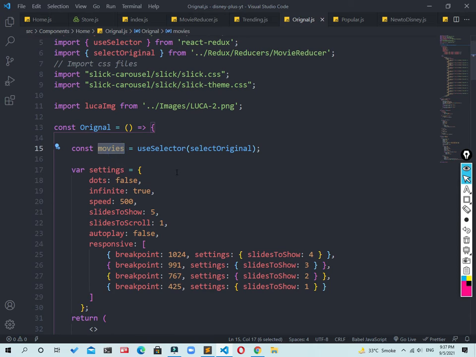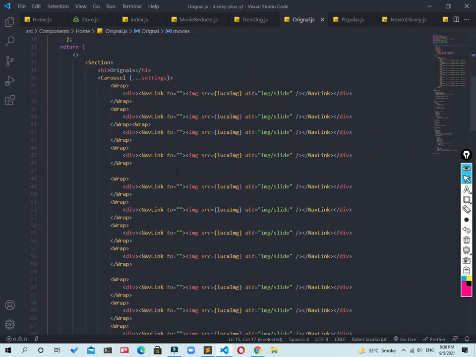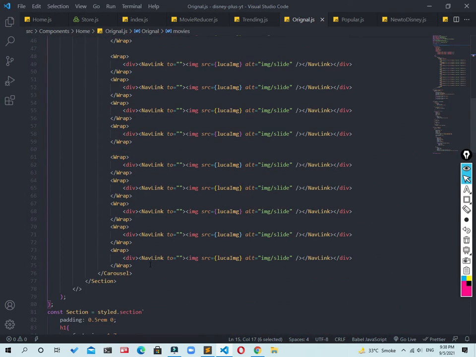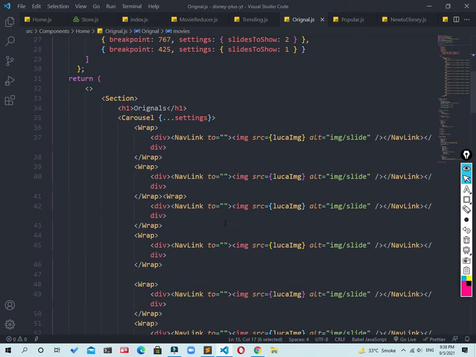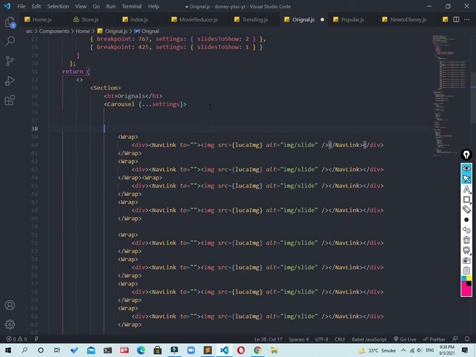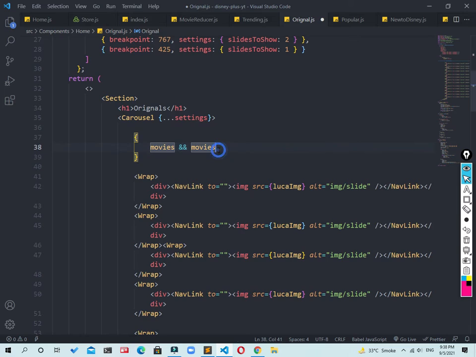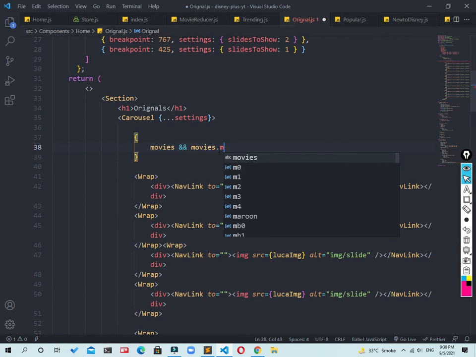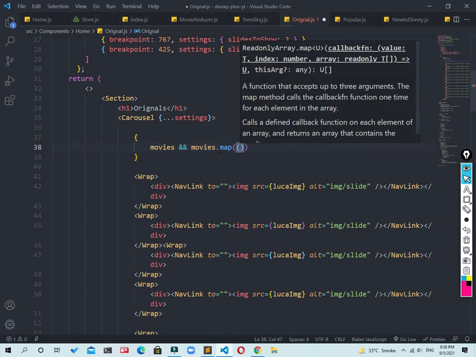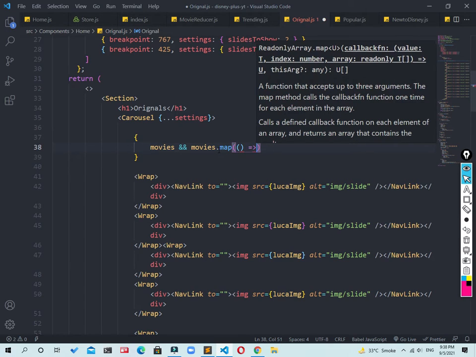Now these movies are going to map my data. In there I am mapping my movies. If movies exist, then show movies or map these movies, otherwise this will be an error.